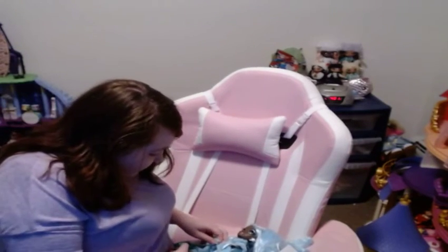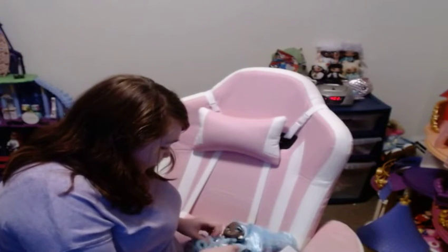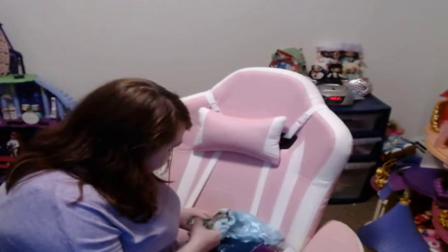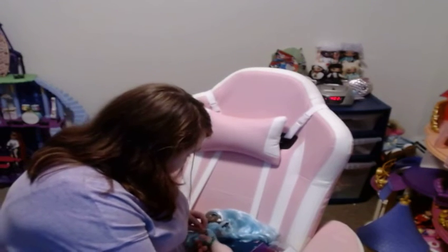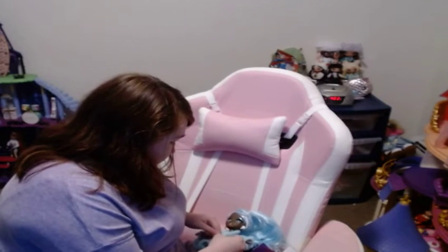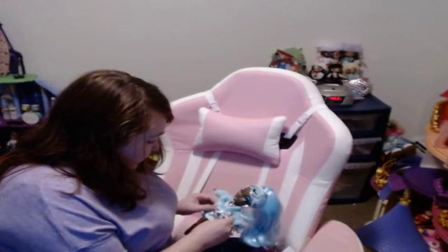She's got this little bow that is white, and she's got more little things I need to snip if I actually want to be able to undress her at any point, which I'm probably going to want to at some point. Oh my goodness, even her bow is snippety snip. I'm assuming this bow can come undone if I want to get this off of her.